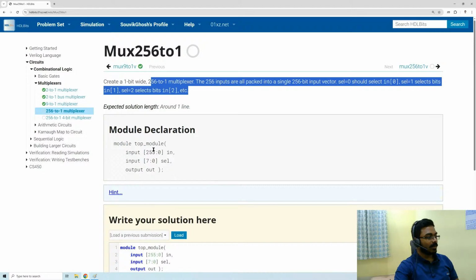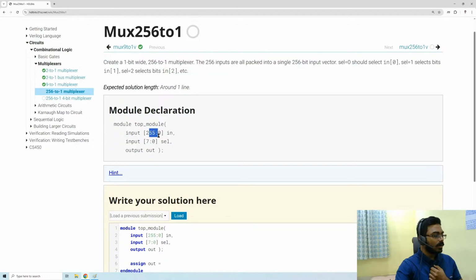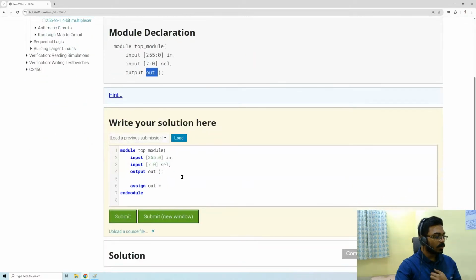Okay, sorry. Something else was running on my mind. Okay, 1 bit wide. Okay, got it. How to solve it? Now output is 1 bit. It should get select will be a value, input of that.